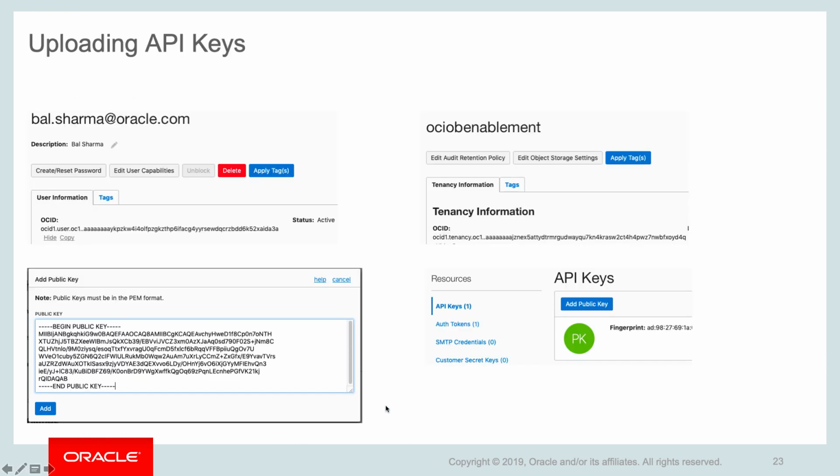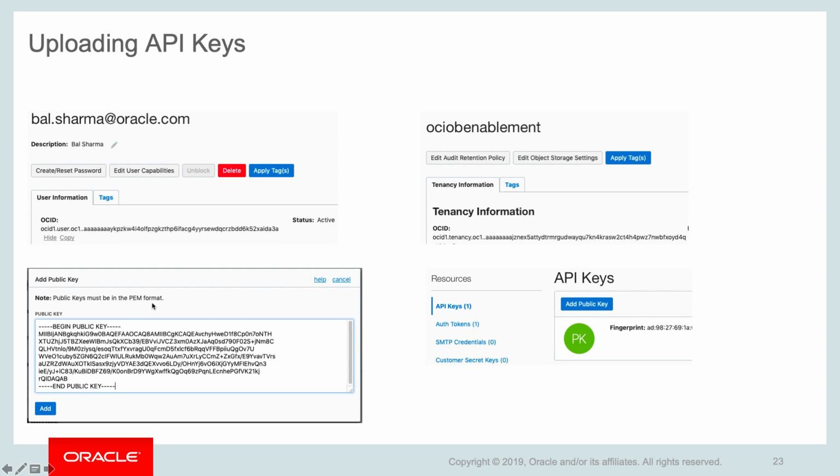So I have examples of this. Here I'm showing you how you will know what your OCID is. When you log in, you can see the user information and click on the OCID. You can copy the value, which will be needed for oci setup config. For tenancy information, you can navigate to the instruction I just gave, and you will be able to copy the tenancy OCID from there. For adding the public key, again, you copy the public key, come to this place and paste it in the console.